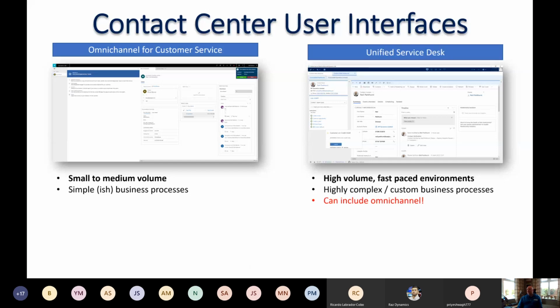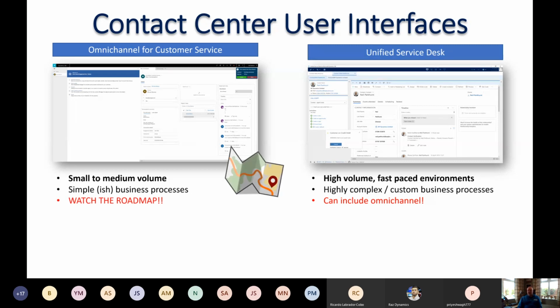So it's important to understand that Unified Service Desk can consume Omni-channel within it. If you've set up all these different channels of WhatsApp and Facebook and entity routing and all sorts of other things, you can actually leverage that within Unified Service Desk. So that does give you an option that you could try and do the best of both worlds.